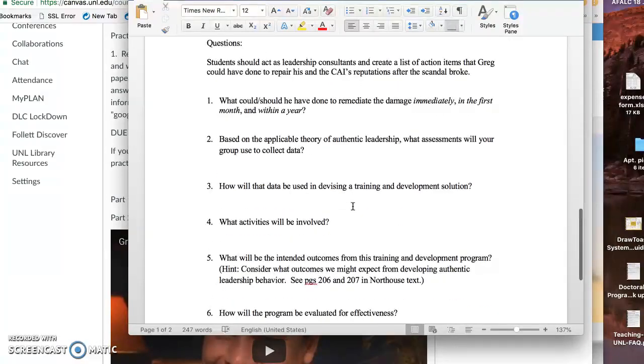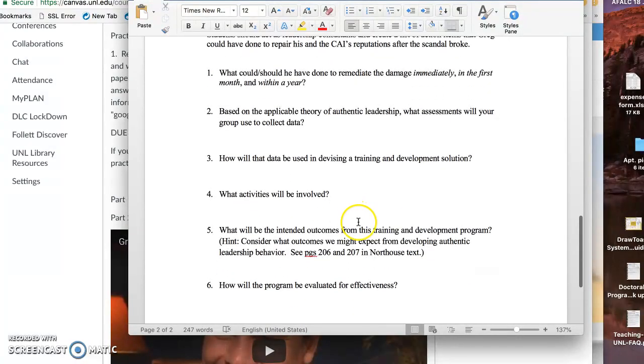And then as you make assessments for improvement or what outcomes, you want to take a look at the text and you want to look at the sections that talk about how authentic leadership works and what are some of the expected outcomes and what are some of the ways it can be used for training and development. And when you're picking ways to improve authentic leadership in the organization, you want to choose things that are reflective of authentic leadership theory and some of the way it works. When you talk about what outcomes you hope to see, you want to identify outcomes that have been researched, which are listed in the text, and the implications of the theory and some of the outcomes that follow that theory.